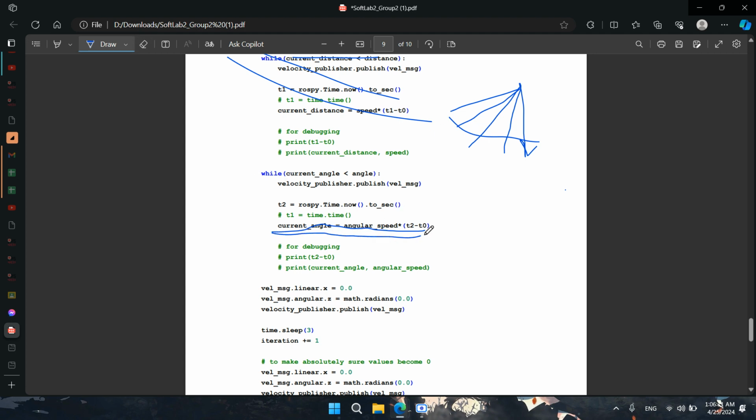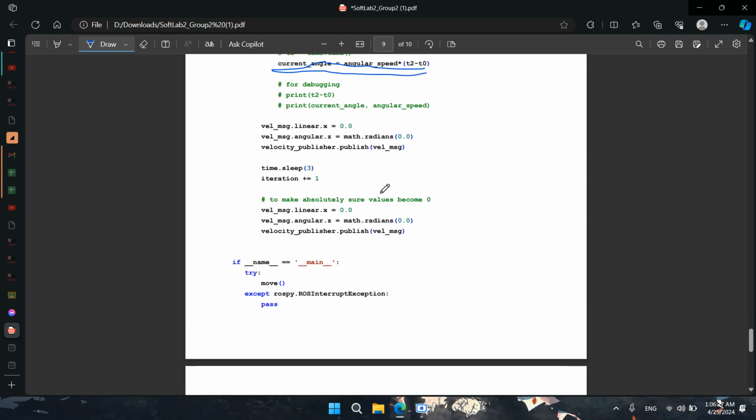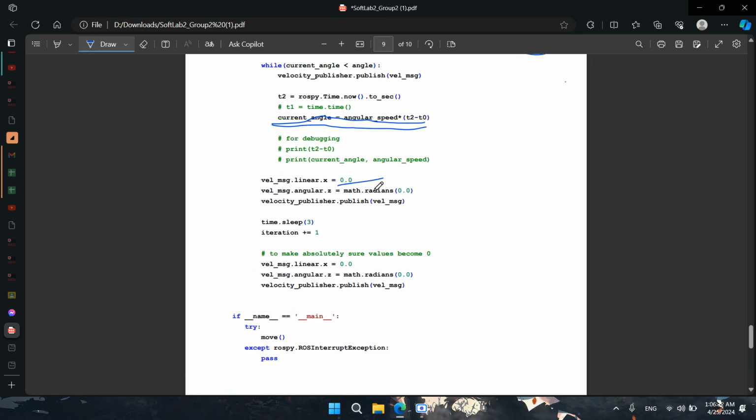So every time the current angle gets updated until the current angle is greater than the angle. Once the current angle exceeds the angle that we want to move, this will keep running. So let's say the current angle passes it, and then again we make sure that our car stops moving.